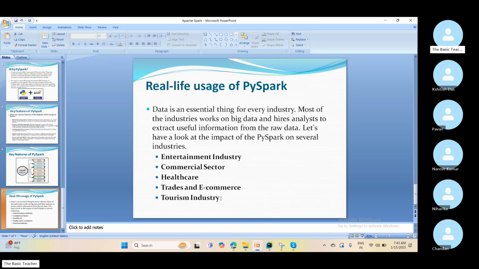So how are companies detecting the wrong activity, how are they analyzing whether it is fraud or genuine? That comes under fraud detection. This is more in the banking and financial sector, where fraud detection is in high demand.